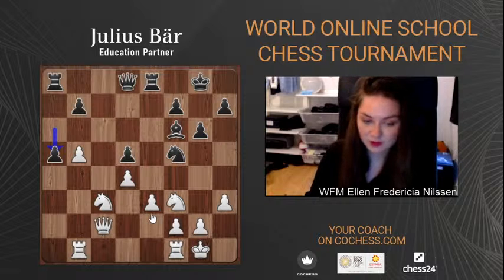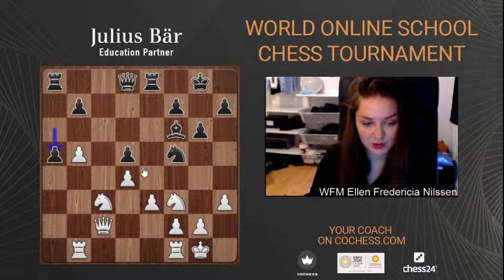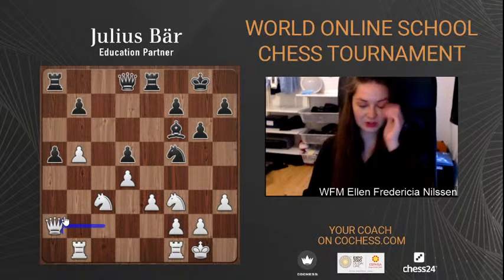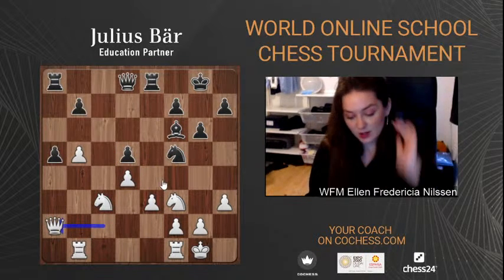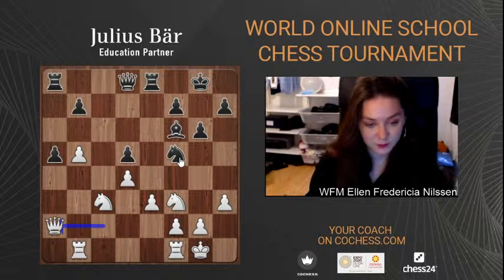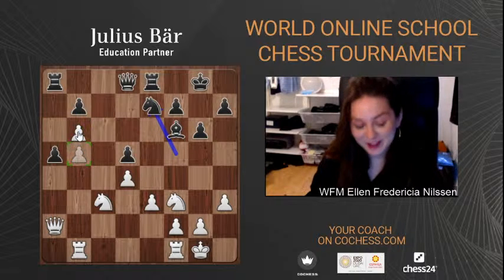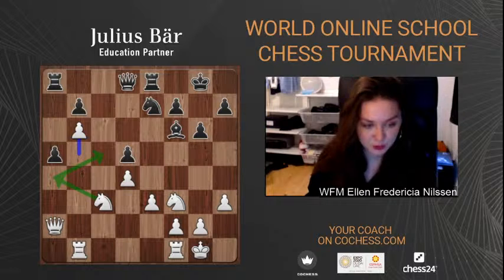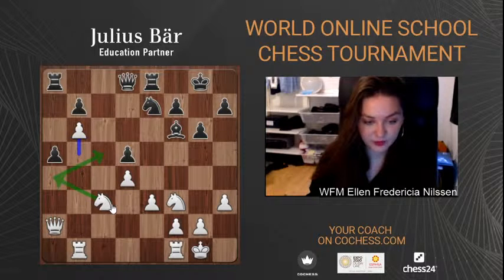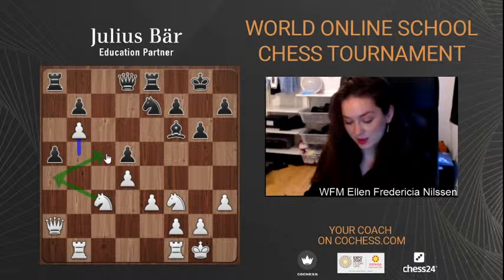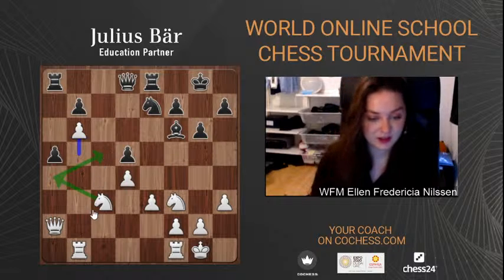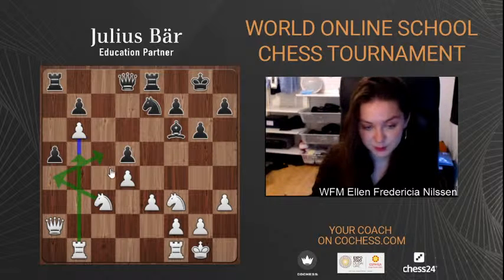This would be a good suggestion if it wasn't because this d5 pawn was so weak. In this position, white has queen a2, which is a very, very strong move. Now the only way for black to protect the pawn on d5 is by playing knight e7, but after knight e7, white can play this amazing b6 move. And we see here how the knight on c3 can jump to a4, and this amazing square c5. This rook can go to b5 if it wants, attacking some more pawns.